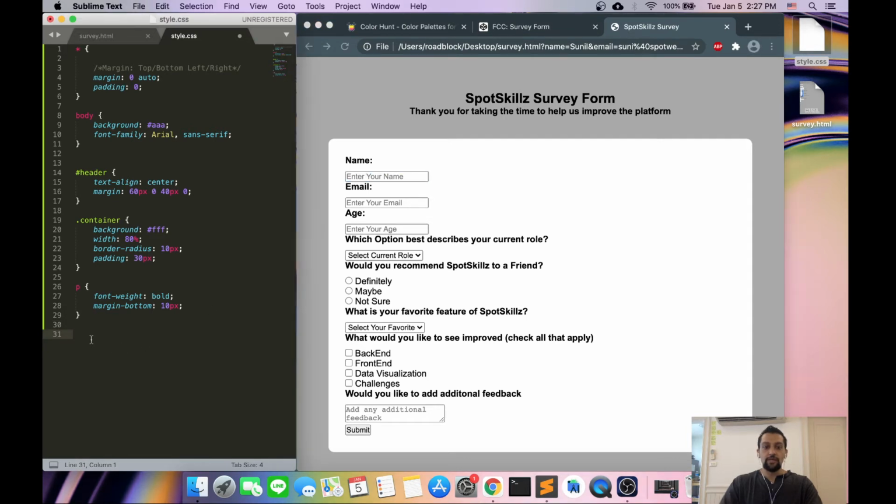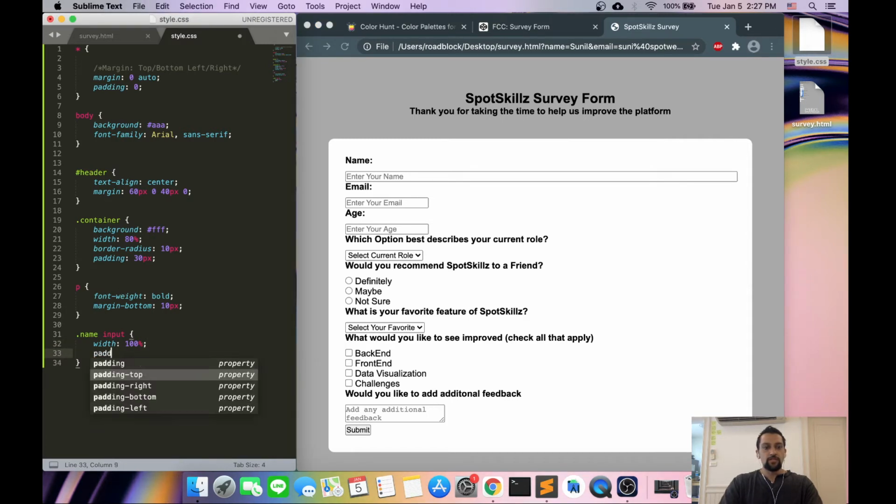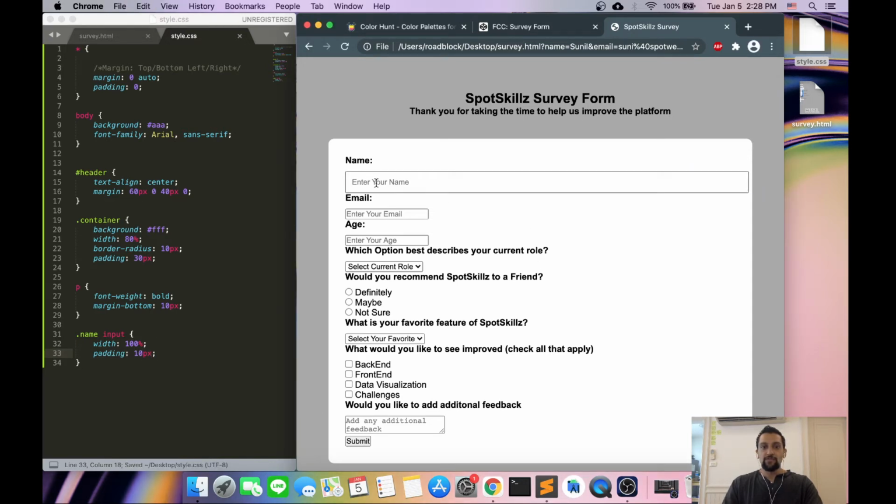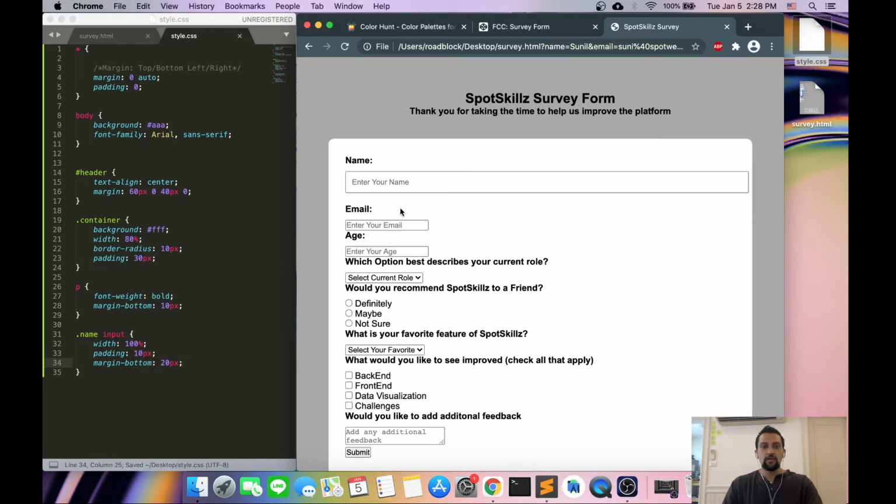And now I can work on my inputs. So I can change my inputs all together. And in here, I want to change my name input. And we can make this width 100%. Let's see what happens now. Okay, now my width is all the way out to 100%. And what I can do then is change up my padding to 10 pixels. See what that does. All right, gives me some breathing room inside. And now I can change my margin to be around, I want to do a margin bottom to 20 pixels. And maybe that's too much, but we'll see. That looks about right. Cool, I like that, not bad.